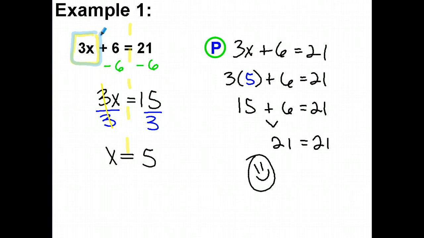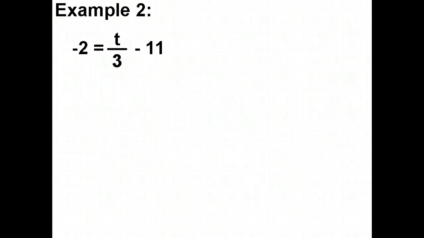All right, so again, the really big thing I want to focus on is that we have to isolate that variable term before we can do any multiplying or dividing of the coefficient of 3. All right, let's look at another problem here. This time around, very similarly, I need to isolate this variable term before I can go any further. So I'm going to draw my little line down the middle to separate my equation.